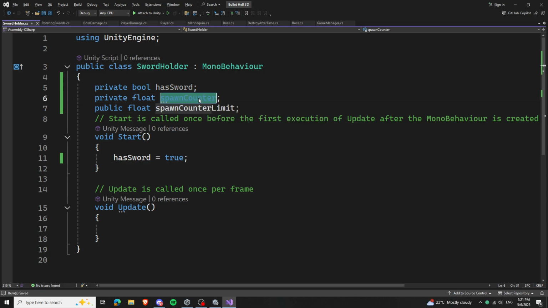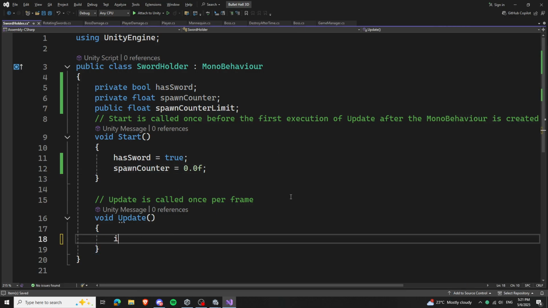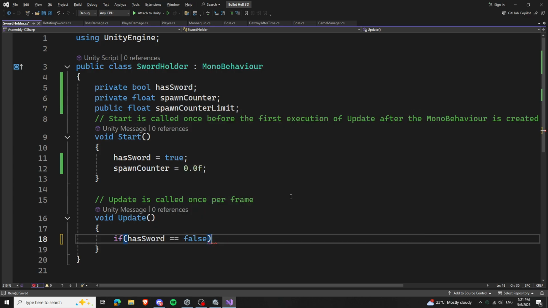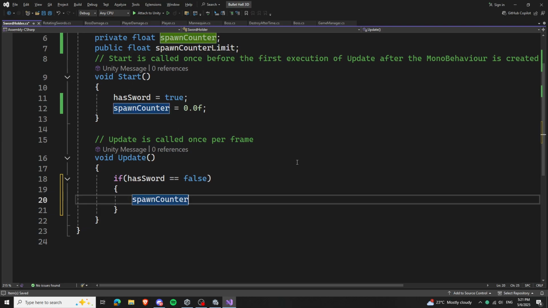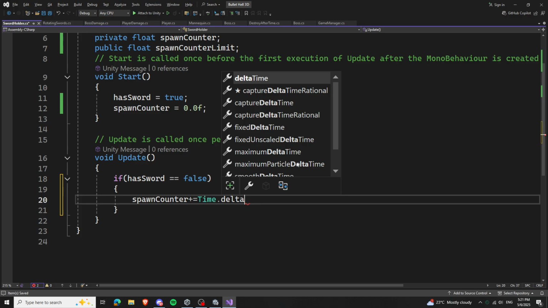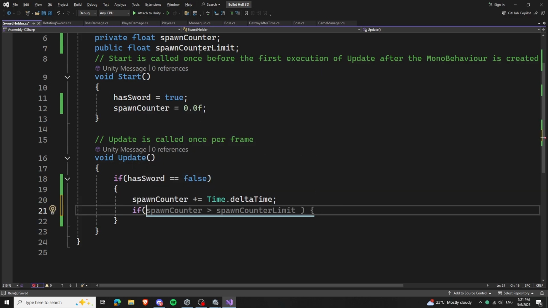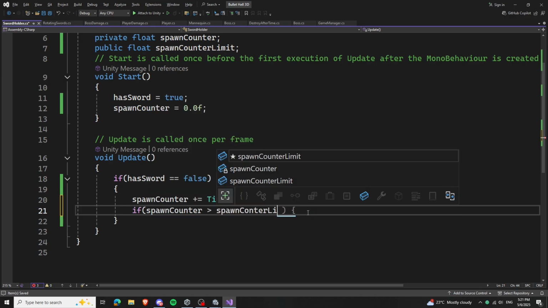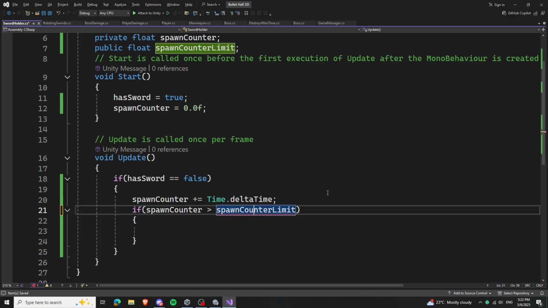This counter is 0 by default. In the update, only if has sword is false, then we count time. And if spawn counter is bigger than spawn counter limit, we spawn a new sword here.